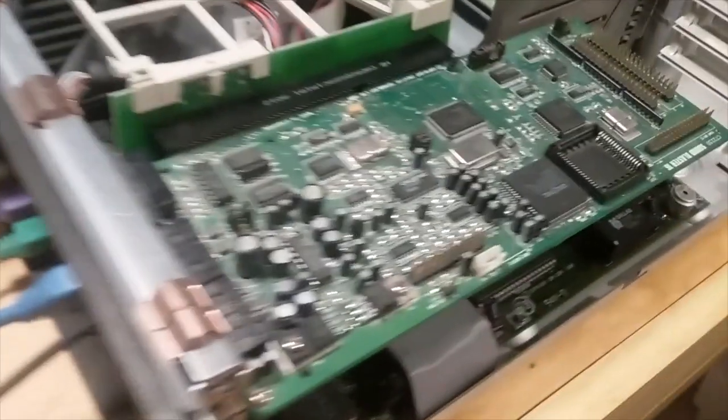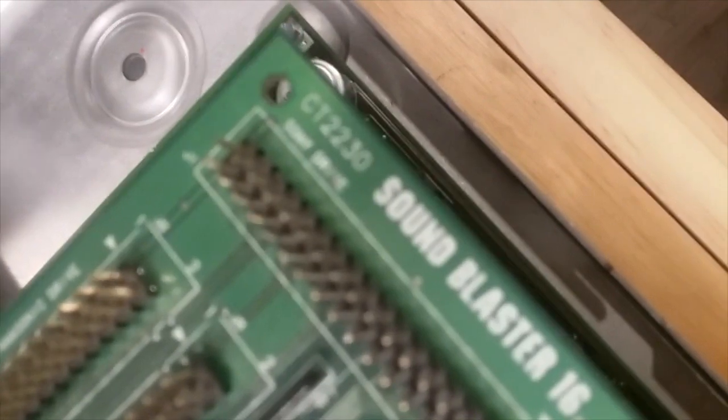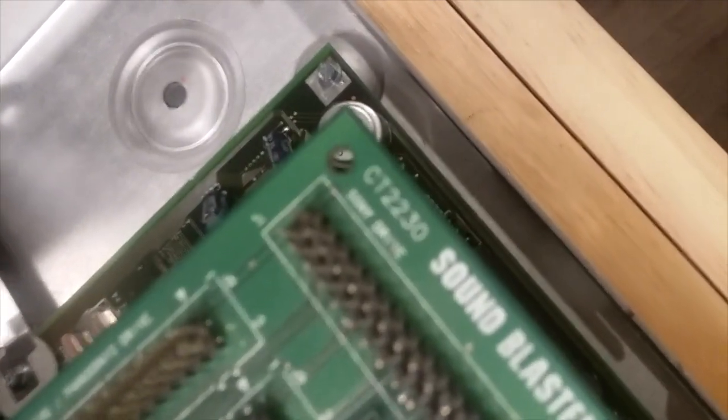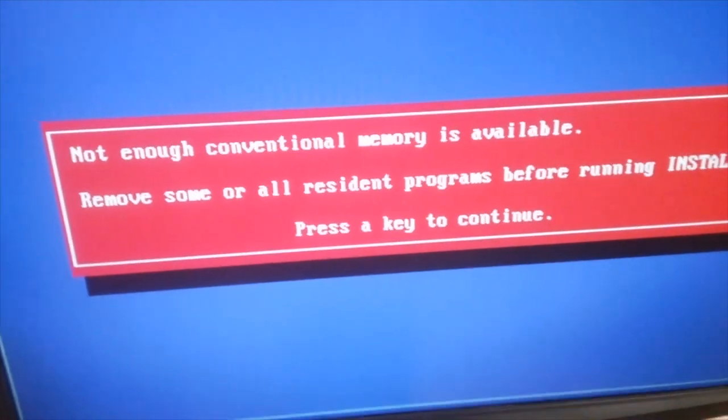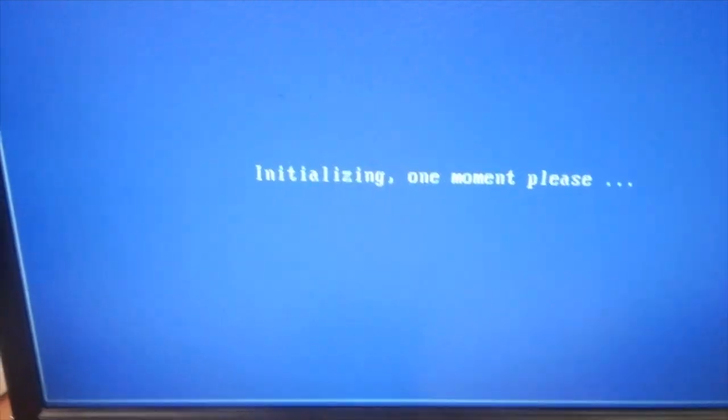So it's that card. Let's see what happens. It's a Sound Blaster 16 CT 2230. Not enough conventional memory is available. Well, let's not install under Windows then.